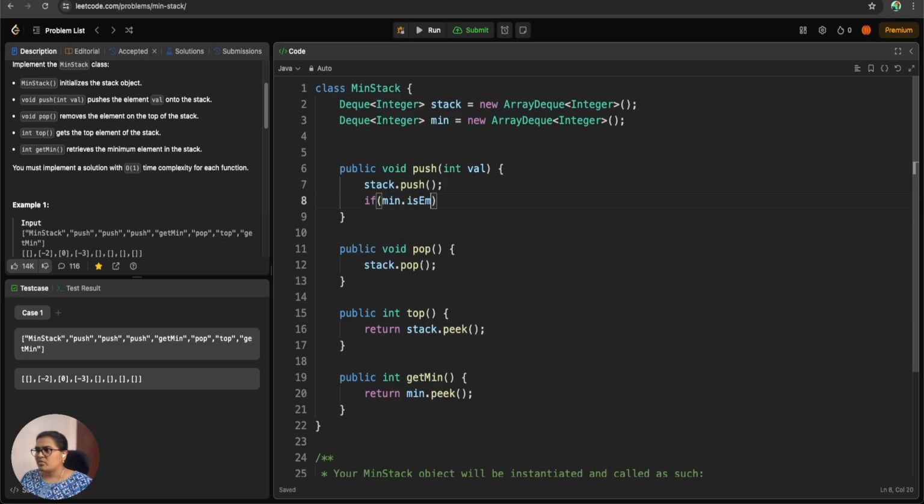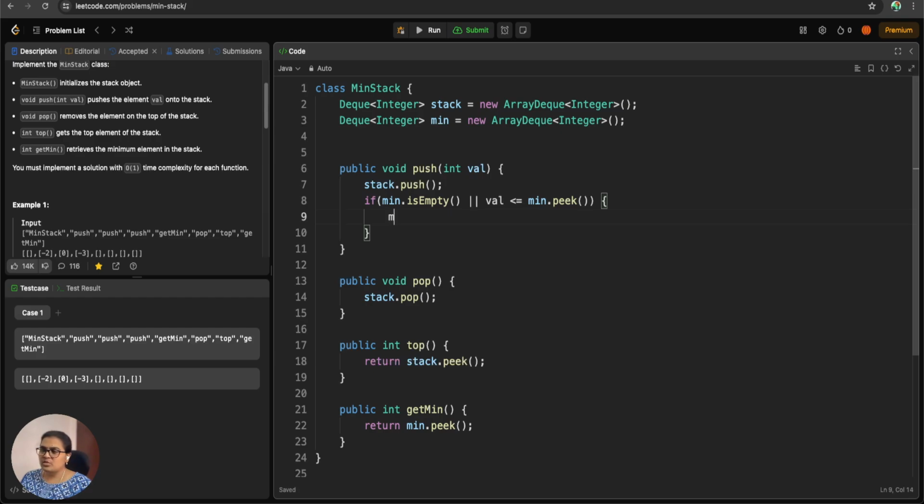First of all, if the min stack is empty, which means this is the first element in the stack, or if the current element, which is the val here, is less than or equal to the current top element in the min stack. In these two cases, we will push the element to the min stack as well. So if we find a new minimum, we are pushing it to the min stack.